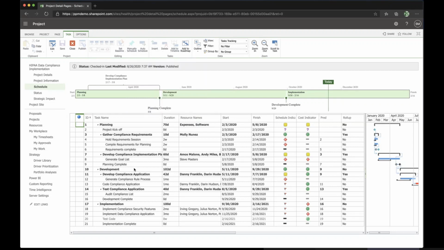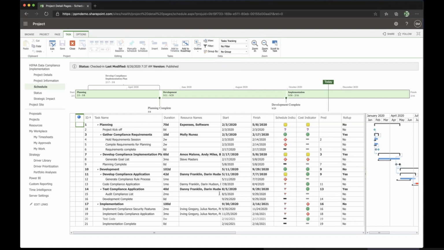Then we have insert and delete. So obviously we can insert and delete tasks. We can add things to the timeline above, just like we could in the top level project portfolio. And we can add things to something called roadmap. We won't go into details about that right now, but there is a higher level concept outside of Project Online called roadmap, and it allows us to have just a timeline with multiple projects or multiple big picture ideas in it, so that leadership and others can look at the big picture without having to go off into reports or other things like that.